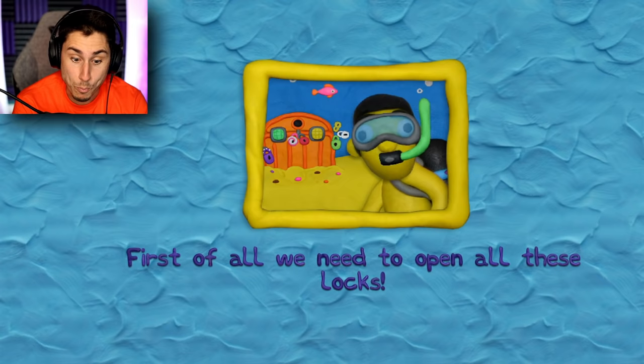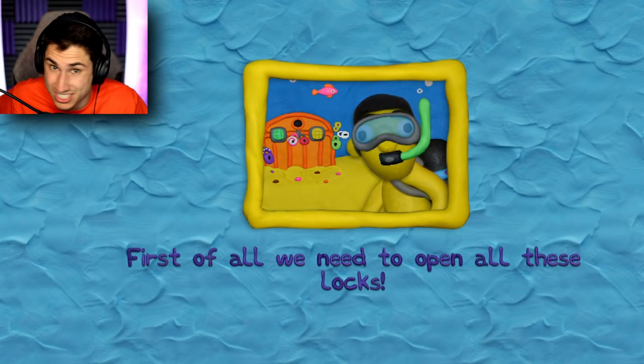What are the chances that Liza and Lenny go on a vacation, they find a treasure chest underground, and it just so happens to also have 12 locks? No, no, no, I'm not buying it. I'm pretty sure Lenny put that there on purpose.